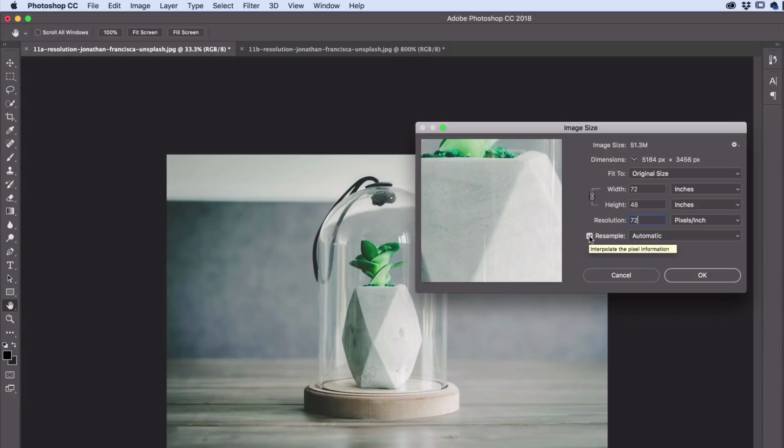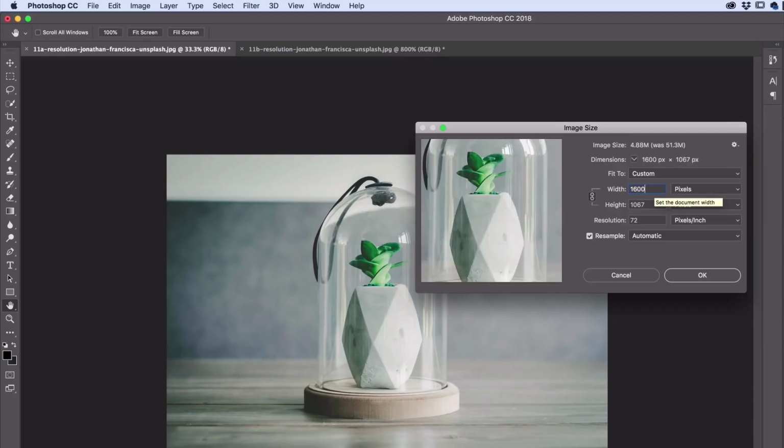We made it bigger in the last thing. You can also make it smaller. So with resample on, I'm going to say it needs to be pixels, and it needs to be 1600. I can't remember what I said on the talking head version. Let's say it was 1600. I've kept the link locked there so that it changes the height and width. And now I know it's the perfect size. It's the 1600 across, the biggest they allow, and at the right resolution.